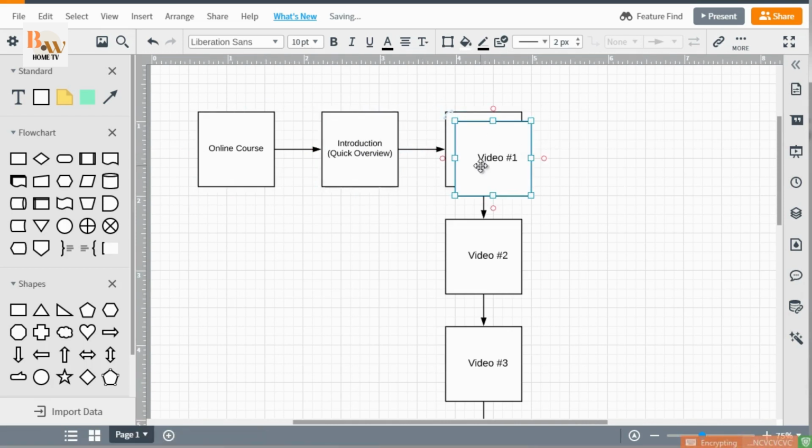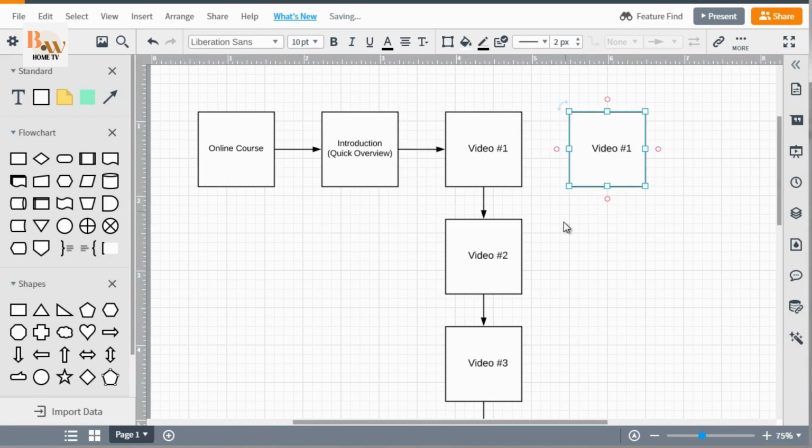And let's say video number 1, a lot of times when people get overwhelmed, they go from video 1, video 2, and then video 3, and then they start to get overwhelmed. So in order to do this, what we want to do is break things up. And the way you break things up, like I mentioned earlier, is to add buffer pages. So what we could do here is, for video number 1, have in addition to that a document, maybe a checklist or a summary of video 1.